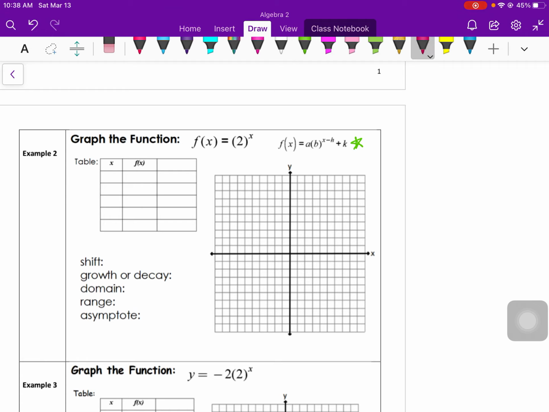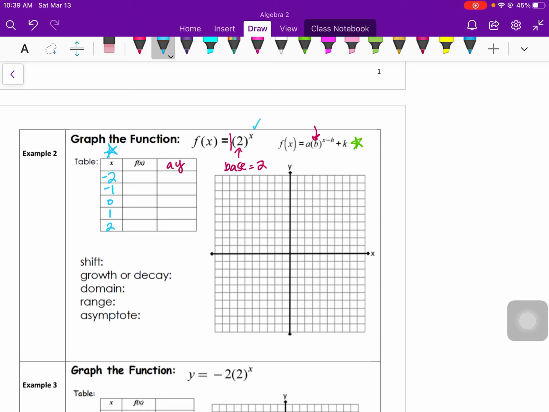So how are we going to do these guys? I've got 2. 2 is my base. So that's my b right here. I don't have an a, so it's like an implied 1. This section is going to be our y, just like we've done in the past. And here's the super easy part: for our x's, we're always going to use the same values. -2, -1, 0, 1, 2. Don't have to worry about coming up with numbers. Those are always going to be your values.